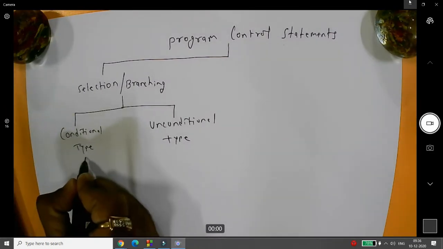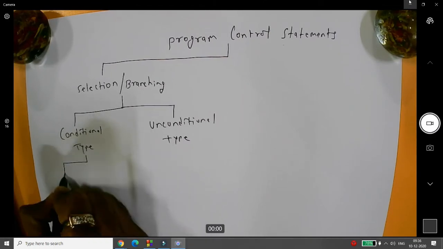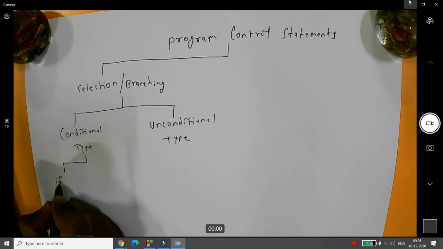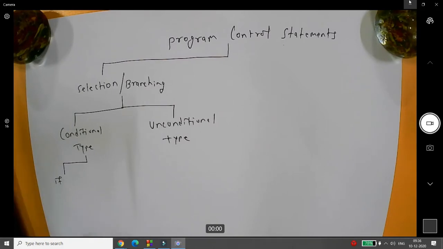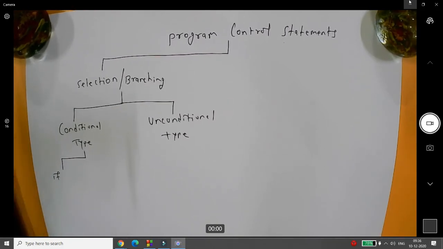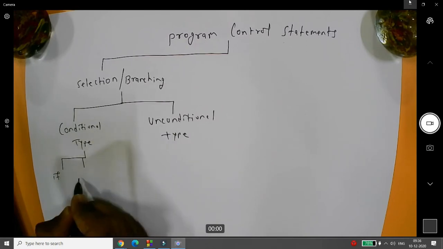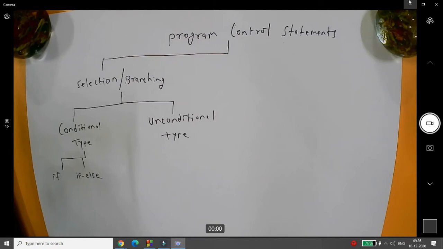Which conditional types are available? One type is known as if. It means that if the condition is true, then do something. There is one more category, and that is if else. With if alone, the statement executes only if the condition is true.